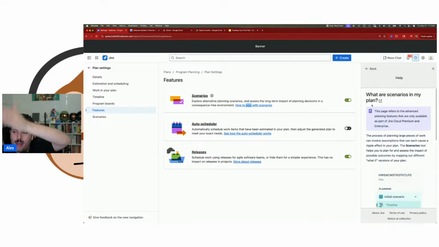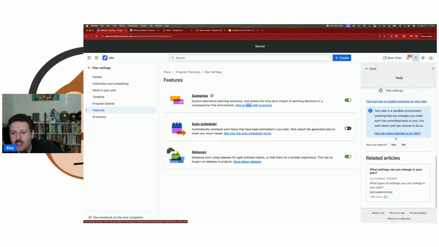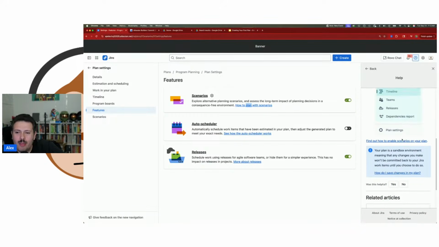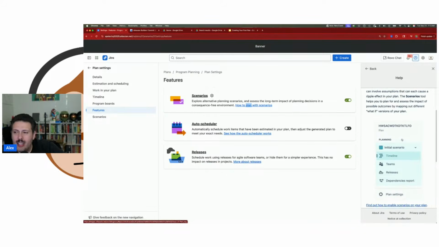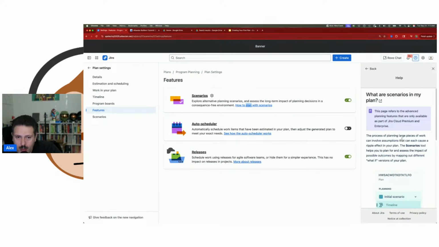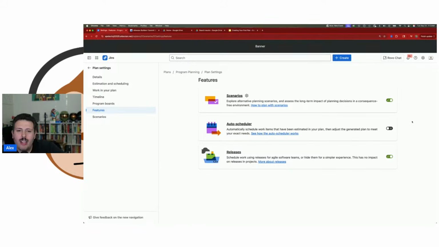And this is going to open up the help, and this is going to give you documentation for how to use scenarios. Now, it is very brief, probably more brief than this training. And so I'm going to give you probably the most amount of information that's going to be available out there. But keep in mind that these are dynamic links that will open up the help panel on the right side. All right, so that's step 1.